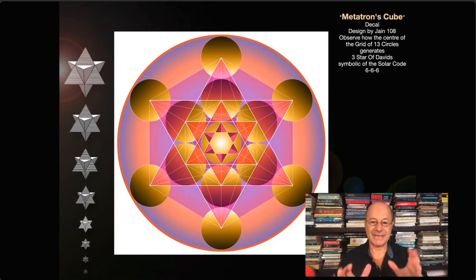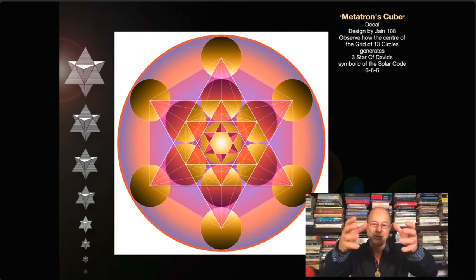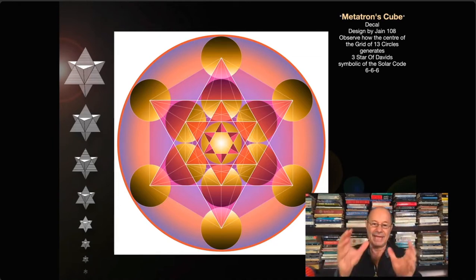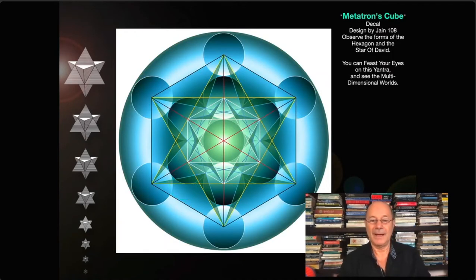And I've shown that the Star of David is the shadow of a cube. If you had a wireframe cube and tilted it, you'd see the hexagon. And here I've shown you hexagons within hexagons within hexagons. So that code in there, 3 together, is called 6, 6, and a 6. So this is all the fundamental blueprint of creation.